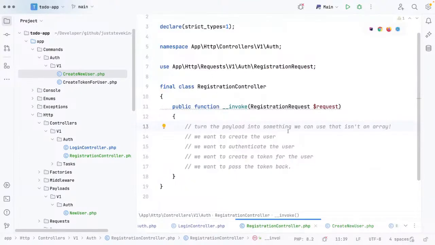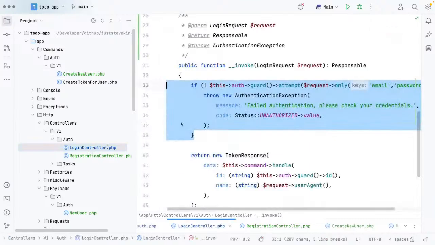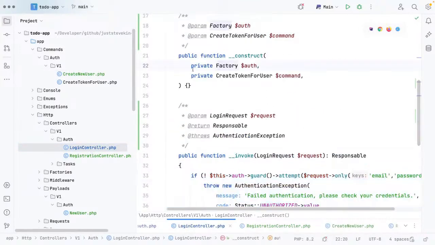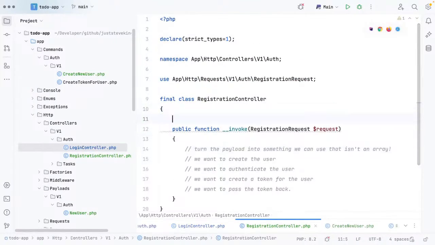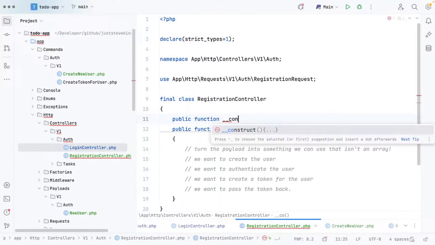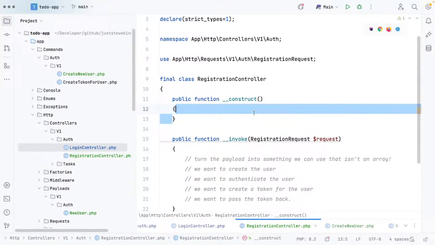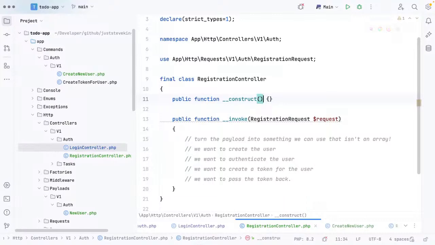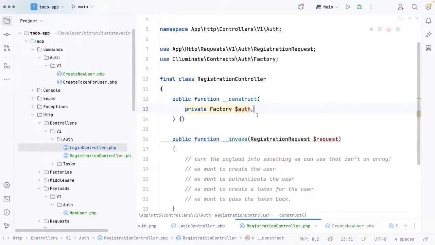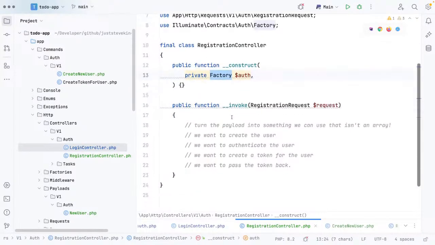So in here, I know I'm going to need the user, but I'm also going to need, like I did in my login controller, this factory. So I'm going to grab this factory here and pull it in first. Public function construct. I've got my auth factory here.